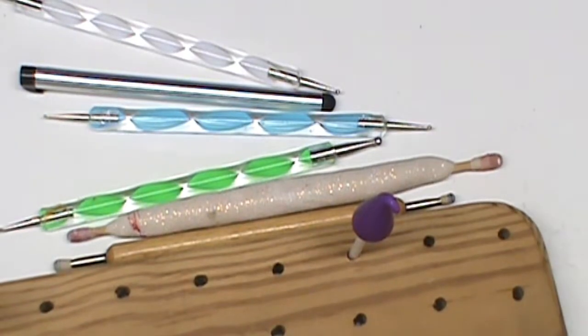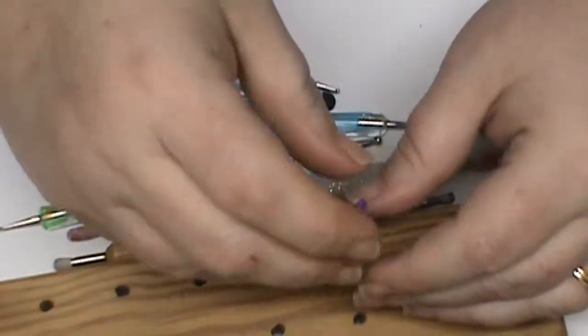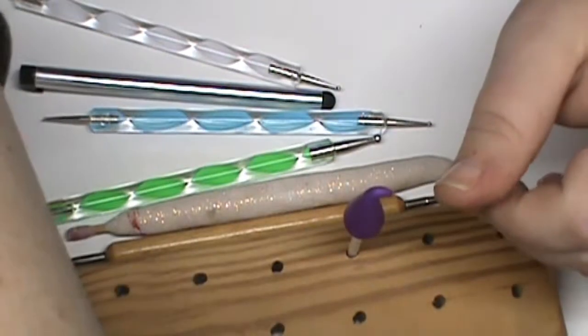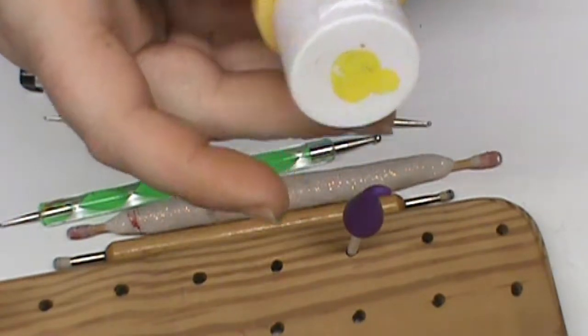Okay, I'm back. And now we're going to work on the curly top mushroom. I think I want yellow. And I'm going to be using Bright Yellow from Apple Barrel.